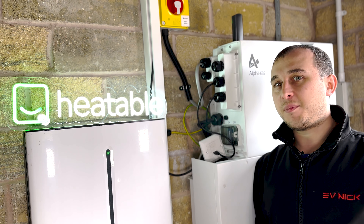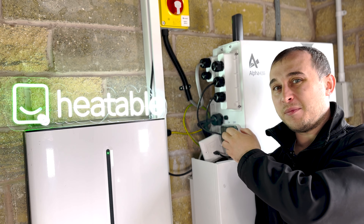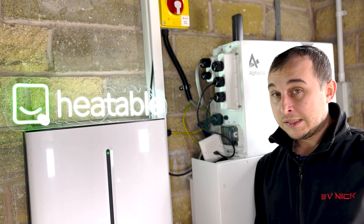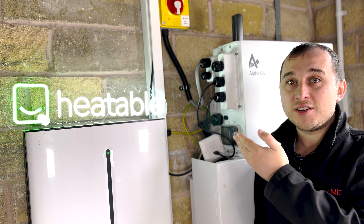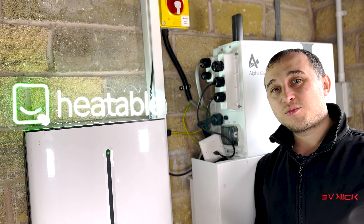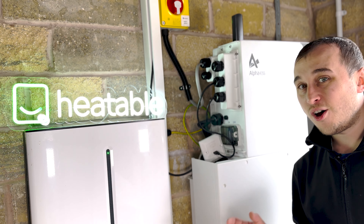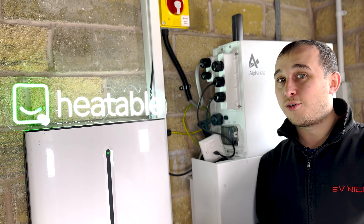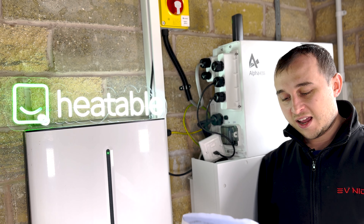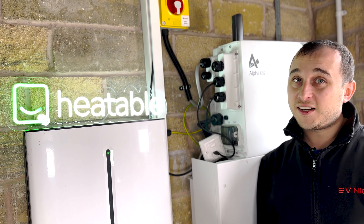Let's quickly go over some things that annoy me about the battery. First, this Wi-Fi module up here really annoys me — not because it goes down, it works seamlessly, but it's up here and it looks a bit hideous. It would have been better hidden in here somewhere, and maybe even a white one so it looks less obvious. The other thing I find quite annoying is this is a 3 kilowatt inverter, and you'll want to do some sizing work to check if 3 kilowatts is enough for you. To give you an idea, 3 kilowatts is about the power of a kettle boiling on full. The discharge and charge rates monitored on my system aren't doing the full 3 kilowatts — it peaks at about 2.9 kilowatts discharge and its charge rate is about 2.7 kilowatts.